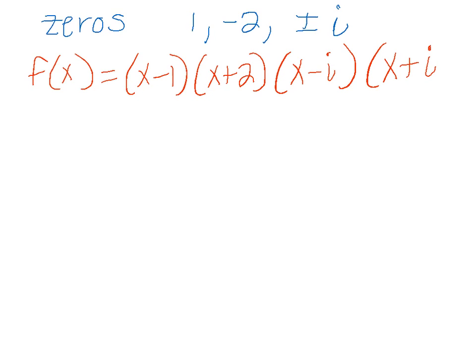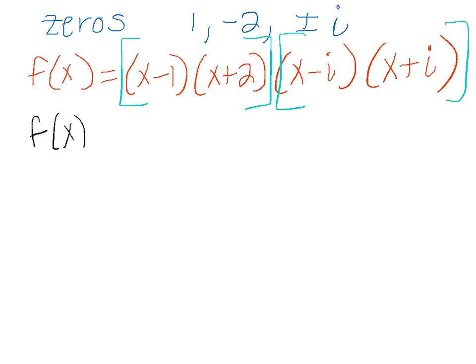So first thing I'm doing, I'm writing out all my factors. So once again, a factor is always x minus whatever the 0 is. I'm going to group this together. So I'm going to multiply these two, and I'm going to multiply the terms with the i's. Always multiply the i's together because it will cancel out. So my first multiplication here, I get x squared plus 2x minus 1x, which is just plus x, minus 2.